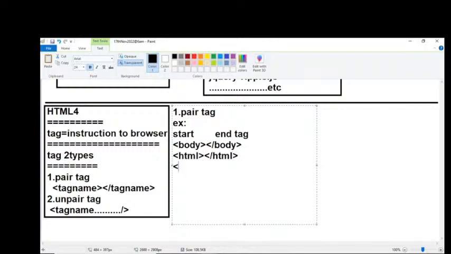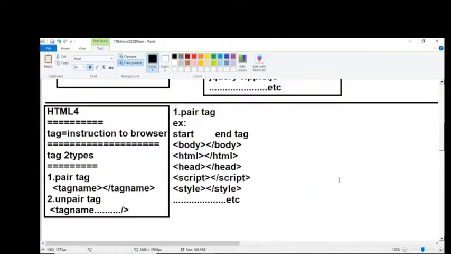Similarly the head tag, head start and close. Script tag, starting tag and ending tag. Style tag, starting tag and ending tag. Like this, everything we write inside the tags.